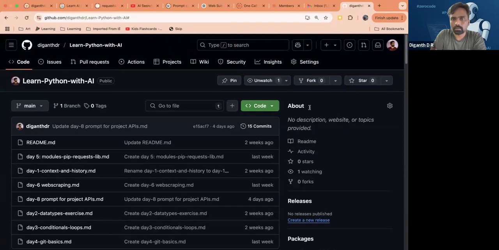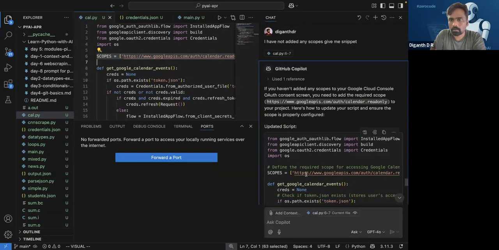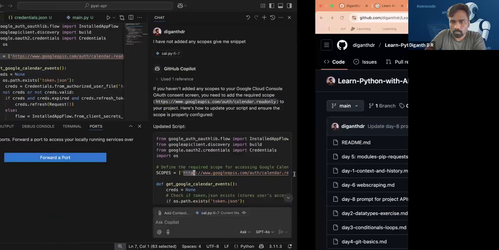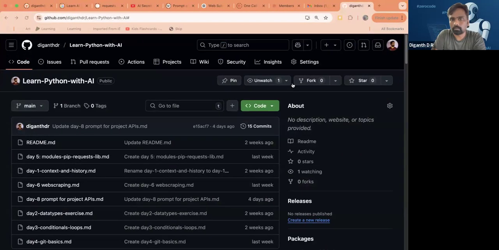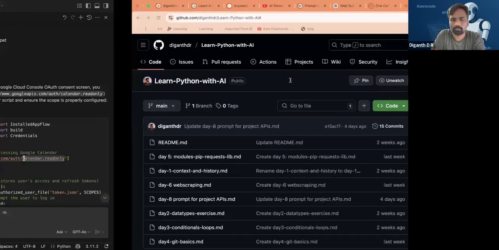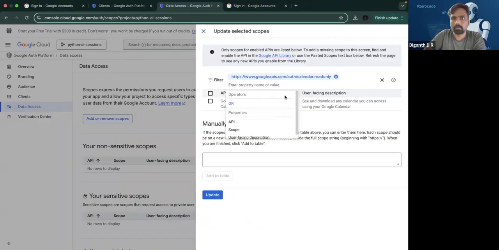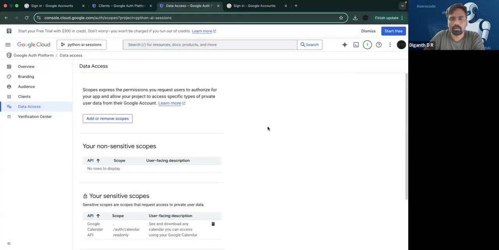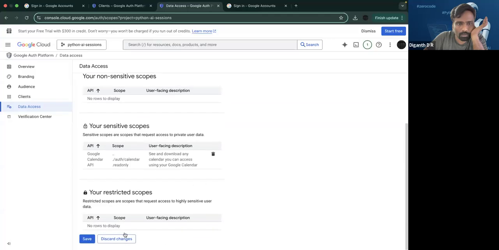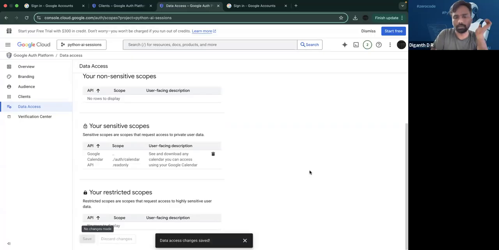We'll just copy this scope, if it's available, and add it to this. So I have added the scope now. Let's see if this works.